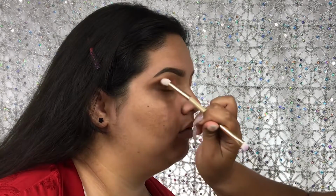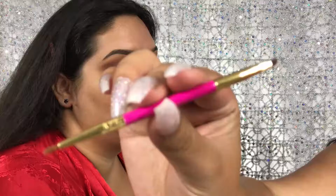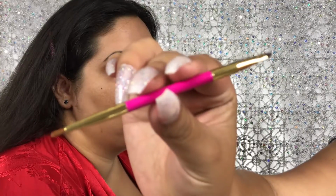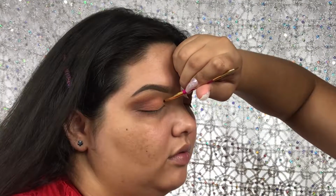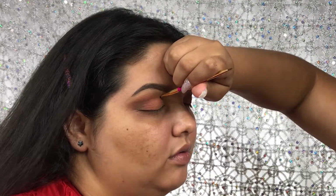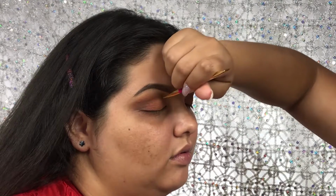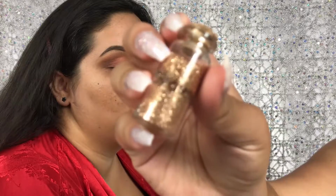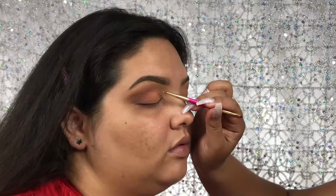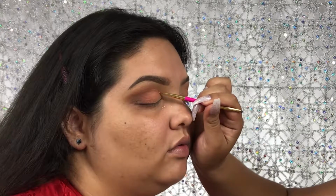Once that is nice and blended out, I will be going in with the NYX Glitter Glue and a Tarte dual-ended liner brush to create the outline of the glitter liner. I will be using the gold glitter from Beauty Creations and packing that right where I applied the glitter glue.